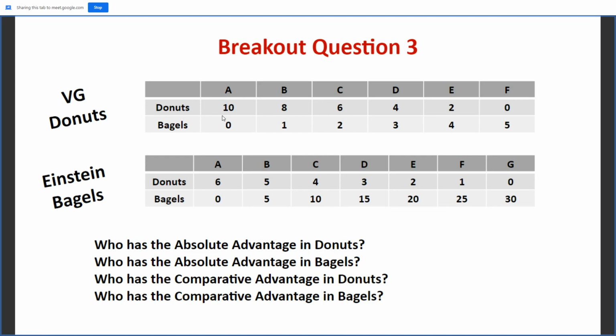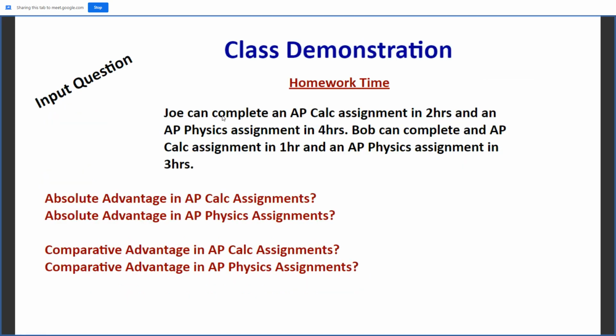All right, well, let's keep moving. So this brings us to an input question. If we remember from the intro, an input question is going to be a little bit different. We're going to have one good or service, and that's going to be the constant. What changes in an input question is the amount of resources that go into the production of that good or service. So into the production input.